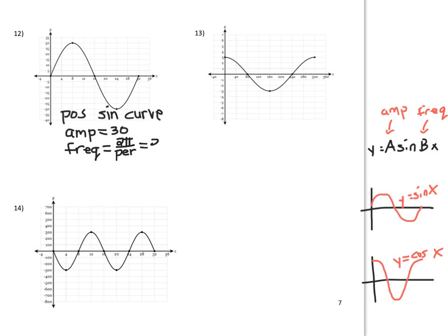Okay, so 2 pi over, well, the period is the horizontal length of one complete cycle. This right here is one complete sine curve. So how long does it take us along the horizontal axis to complete that sine curve? Well, my eyes are really bad, but I think that says 32. So it takes us 32 units to complete this sine curve. So that's our period. I'm going to replace the word period with a 32.